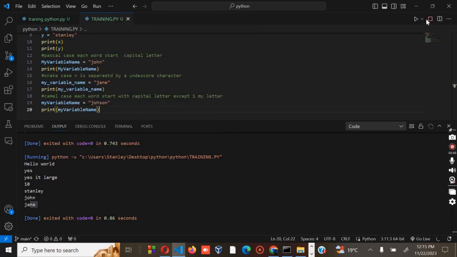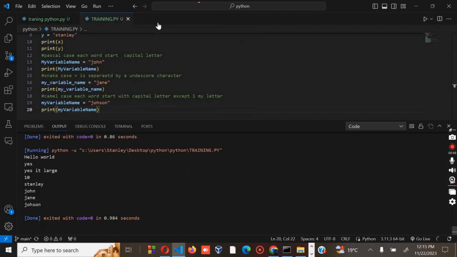Okay, run your code. You'll find that we have successfully printed the name Johnson. So what we have learned from these 3 lines is that we have the snake case, camel case, and lastly the Pascal.